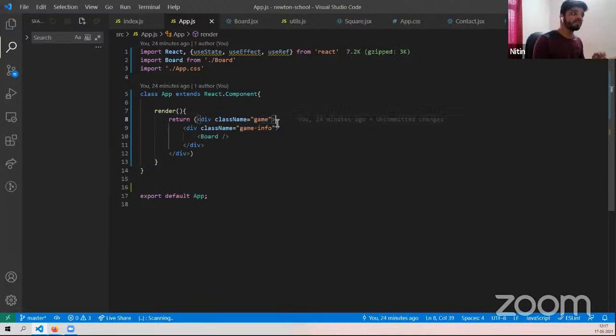Now, with the same point, suppose you have a component called Game here.